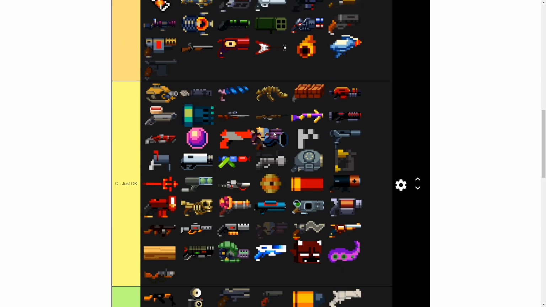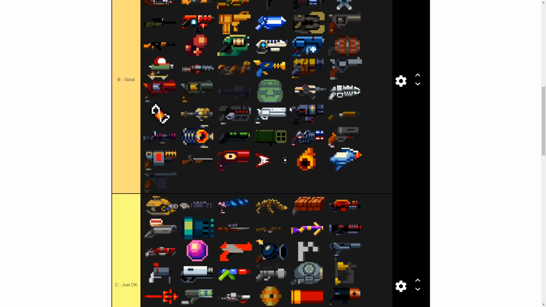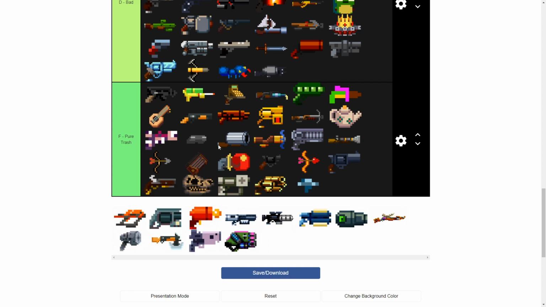Next up, we've got Gunther, another S tier one, another run winner. Infinite ammo. It levels up in like one or two floors, and then it becomes a god tier weapon that can overshadow everything in the entire run, and easily win you a run. Also, he talks to you, which is kind of funny, but yeah, very, very good.